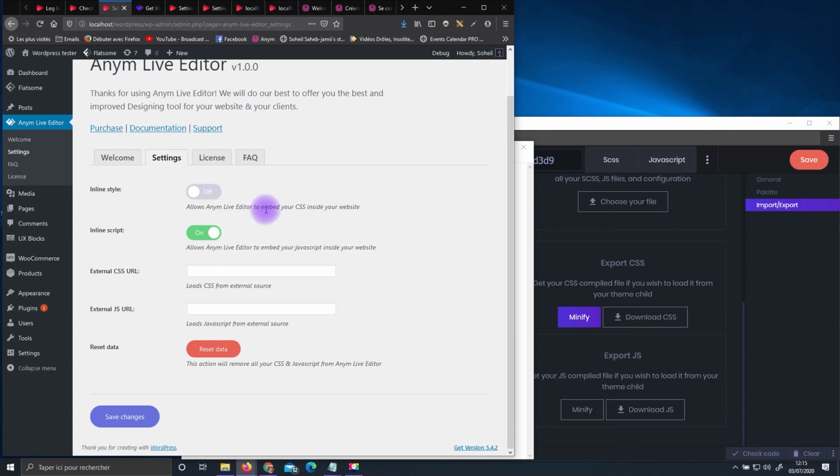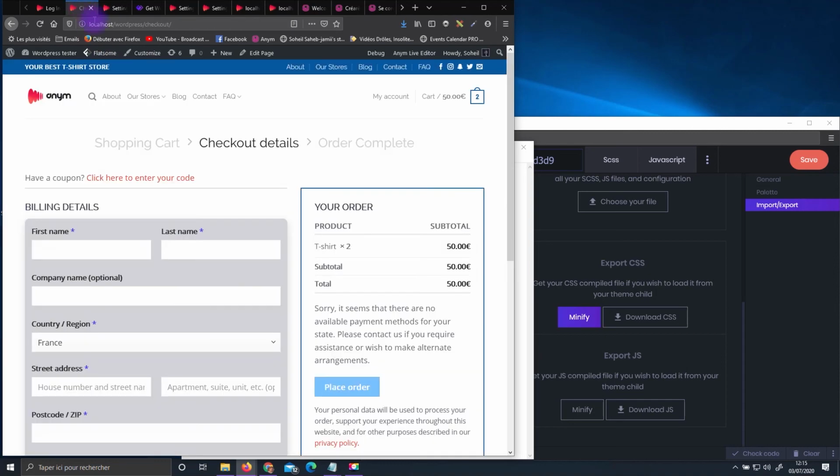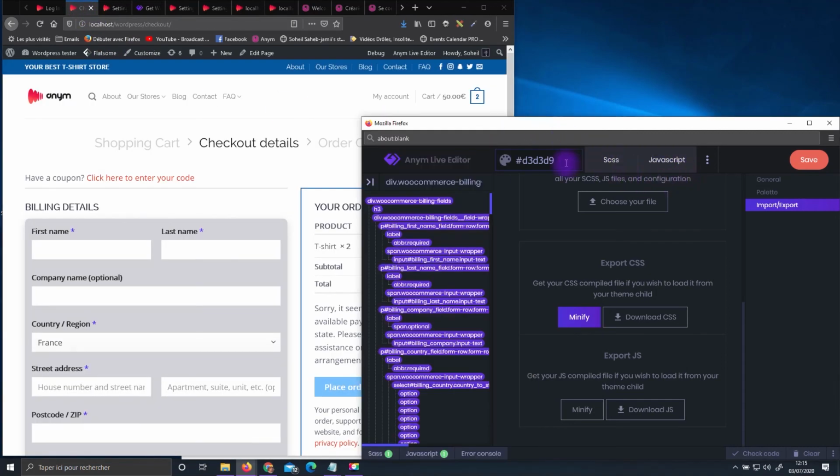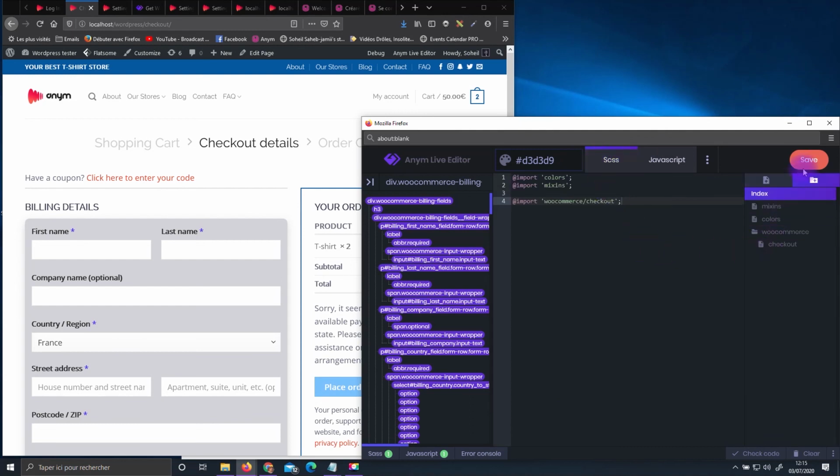Remember to disable the inline style, which will have the effect of no longer loading the dynamic CSS of the plugin. These completely optional operations are only useful if you want to improve the optimization and speed of loading. Do them only when your CSS will not change anymore. If you still have changes to make, the plugin will still work in the same way, and you can still modify your code with a live preview.